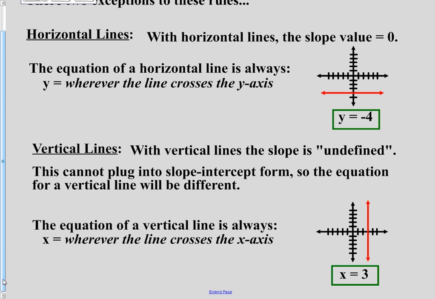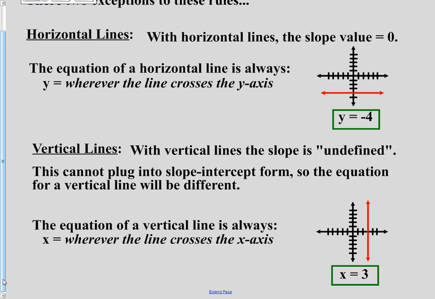And so a couple of special cases that deal with equations of lines. These guys don't really fit the true nature of the slope-intercept form. If you have a horizontal line like you're seeing at the top, well, we already said that the horizontal line has 0 slope. So in slope-intercept form, that means we have y equals 0x.